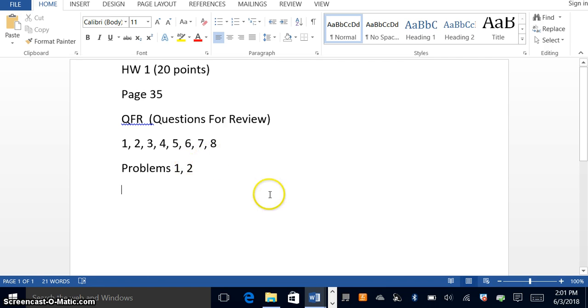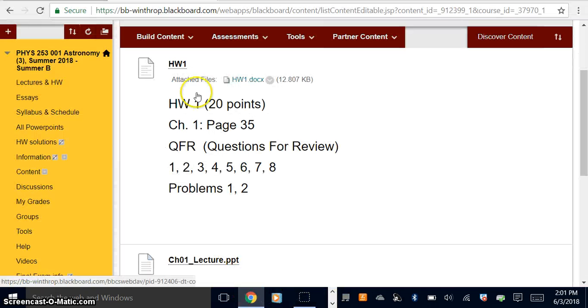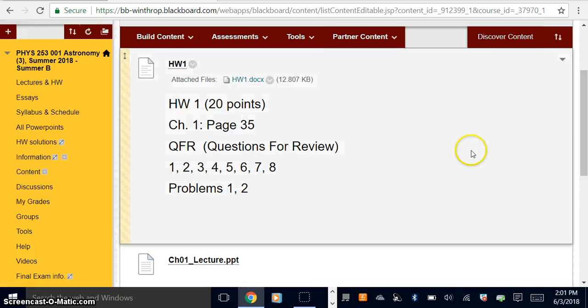So what you would do is for each homework, see this underlined area right here. That's where you would submit the assignment. So it can be like this Word document. Let me talk about that in just a second.